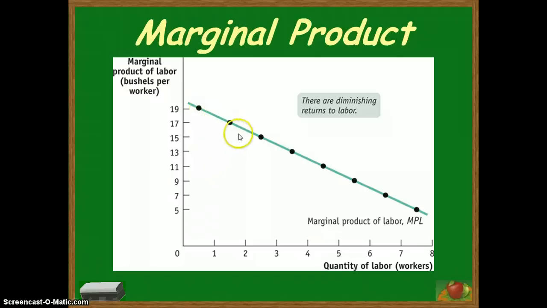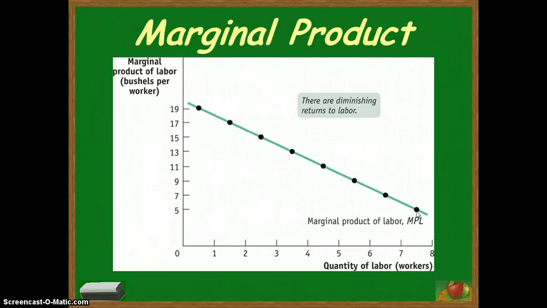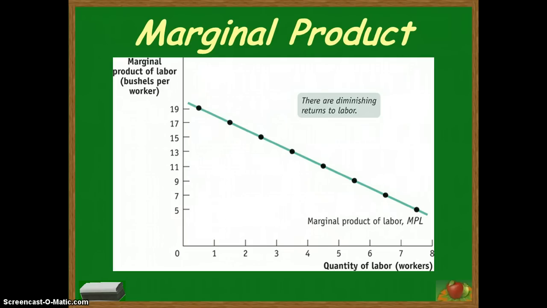We would see that there is a diminishing return to the input — the marginal product begins to get smaller and smaller as I add more inputs into production. This makes sense because if land is fixed, there are only so many workers I can add to the farm and expect to get more produce. At some point, all the workers are trampling on the work of other workers — it gets so crowded that they can't produce any additional crops because all the land is being tended, and there's a kind of maximum amount that would come from all the work of the farmhands.